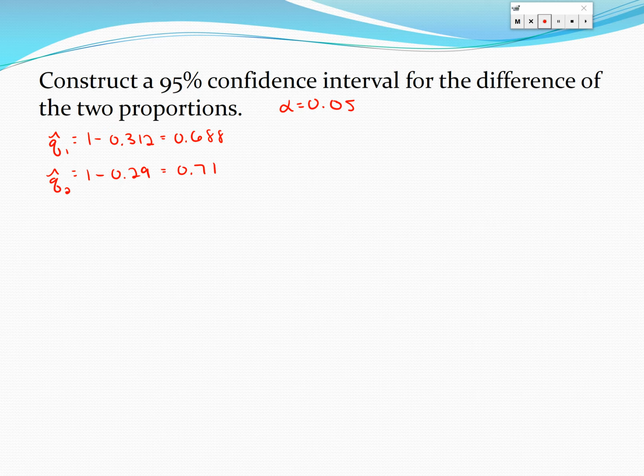Now I know this confidence interval formula has got a bunch of stuff going on. We've got lots of p hats and q hats and things like that. So here we go. We start with p hat sub 1 minus q hat sub 1, minus, now here's the catch though, we do have a z sub alpha over 2. We didn't find critical values for a two-tailed test.